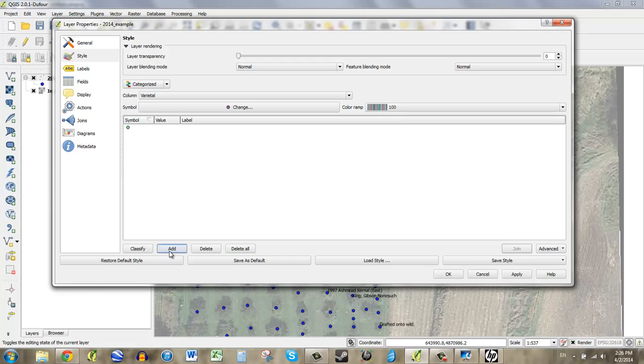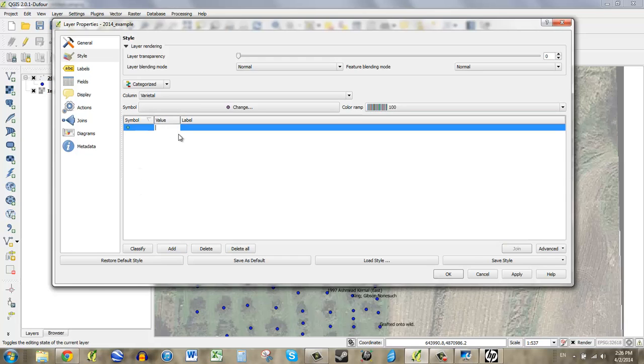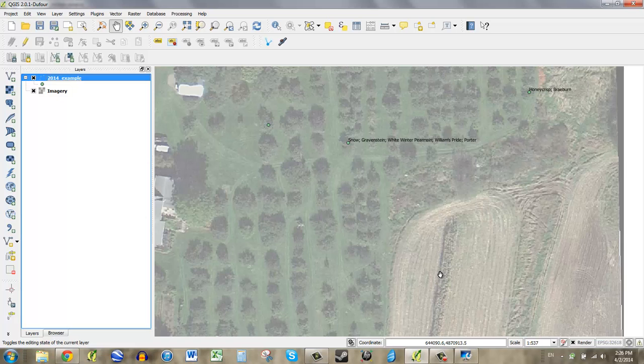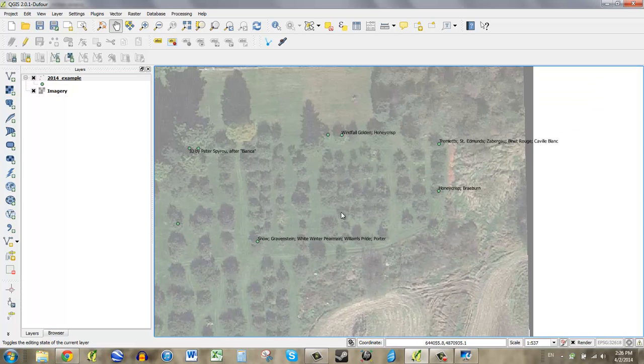So I say add. I want that symbol to represent any place that is wild, right, for varietal. So any place that under varietal says wild is going to get that symbol and nothing else. So I say OK, and there they are. There are only the wilds with the grafts, right?